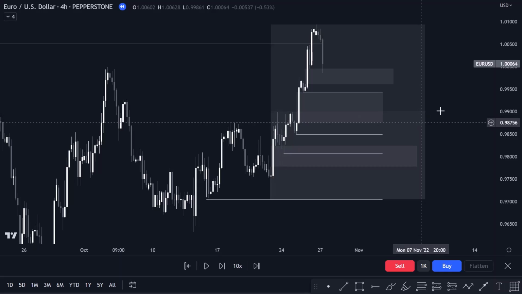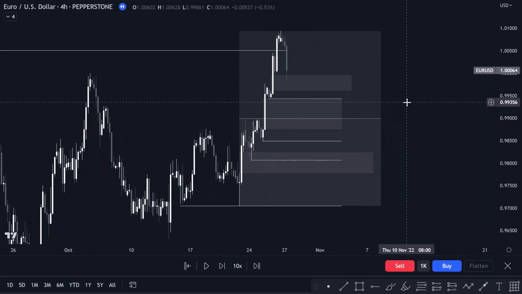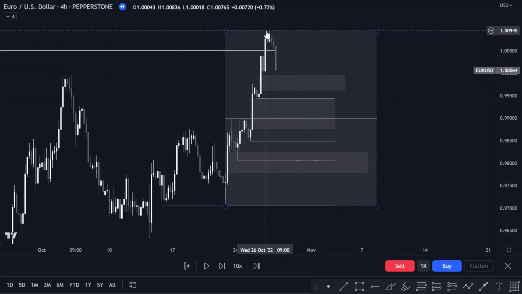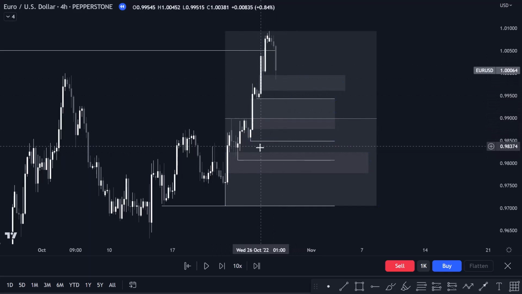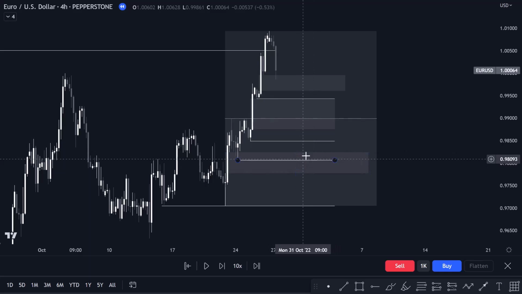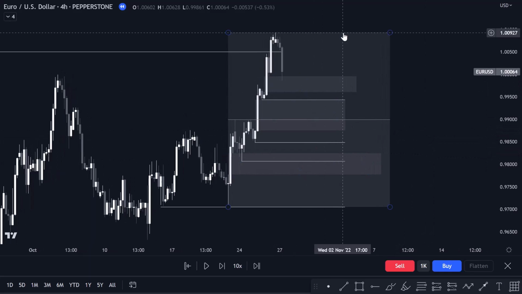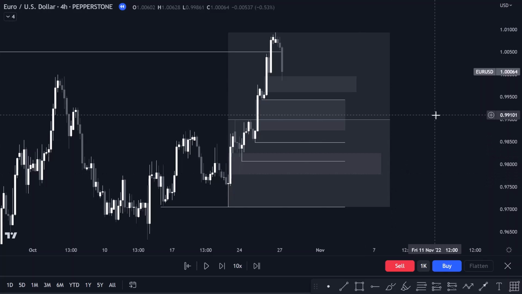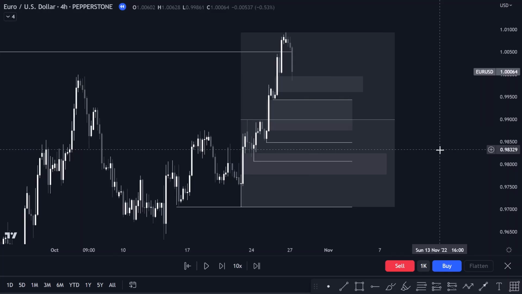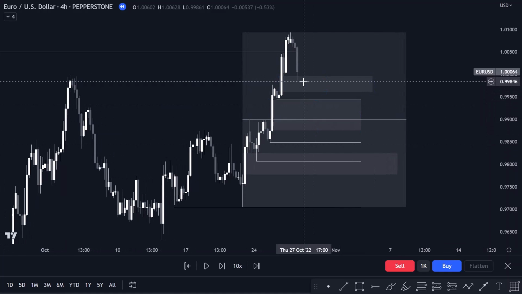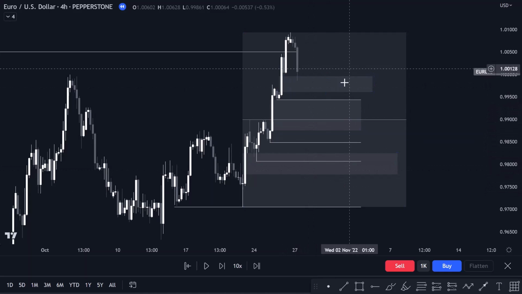The premium and discount can be used as a filter, so I know when I can go long and when I can go short. So now from here to here, I'll be bearish. Then the price comes down here, takes a liquidity, and then gives me a setup. Then I'll take it as bullish. So basically, it's as easy as this. For now, I'm bearish until there is another sweep and there is some other liquidity area. And all of these, this one, this one, this one, they're all take profit targets.